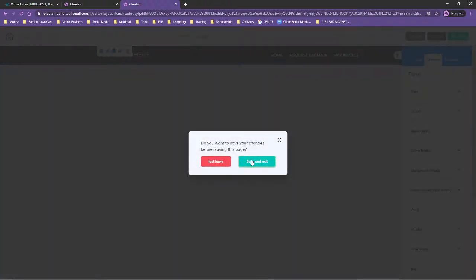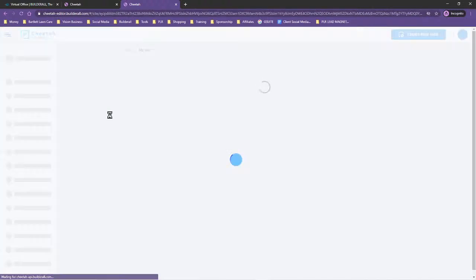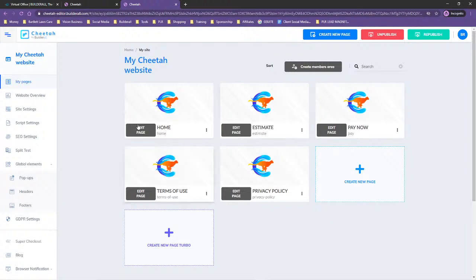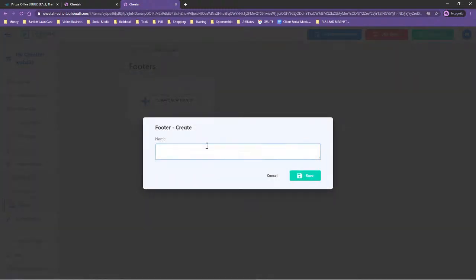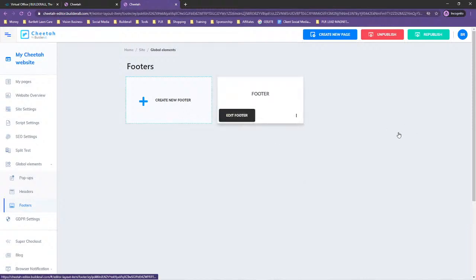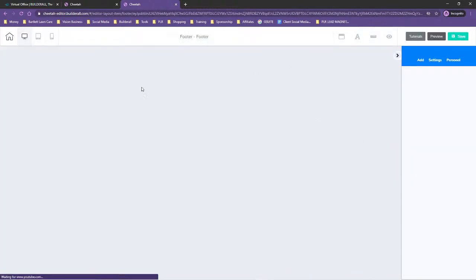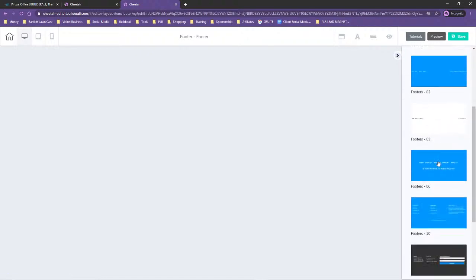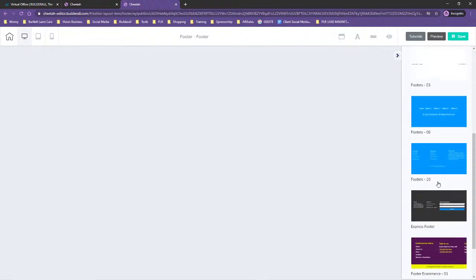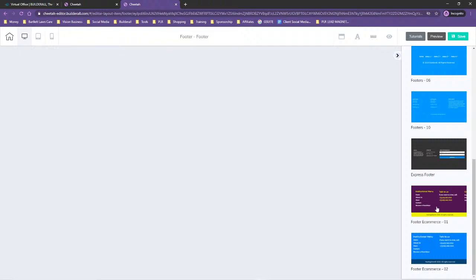And now we need a footer. Now, I already have, actually, we won't use that one. Let's go to footers. Here we go. Let's just create this footer here for our funnel, and we'll click Edit Footer. I know that our page already has a footer, but we want to have a global footer. So let's go to Panels and let's go to Footer. Now we just want to choose one that we like. Let's just say this one looks good.